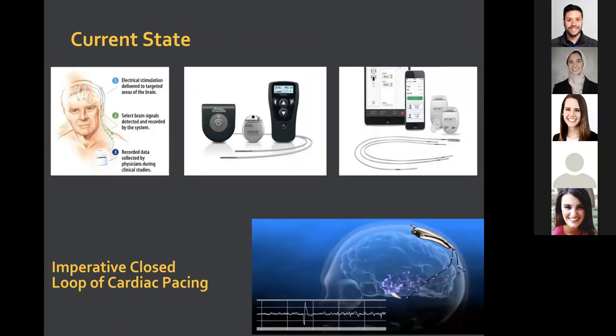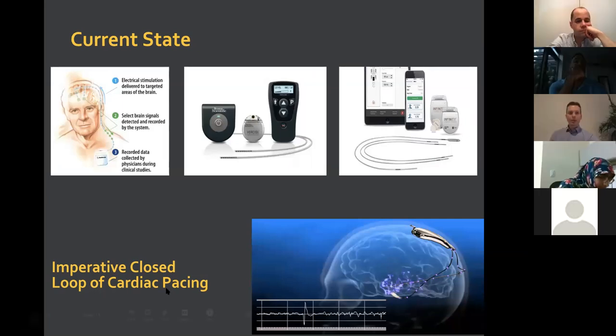So what can we do right now for patients to help them? Well, Medtronic is probably the one that you guys know of, and that's a fairly standard turn it on and let it go way of stimulating the brain. Then here you have Boston Scientific, and here you have old St. Jude's that was renamed into Abbott. All different devices, but all pretty much doing the same thing. They're able to stimulate the brain at a set pattern.